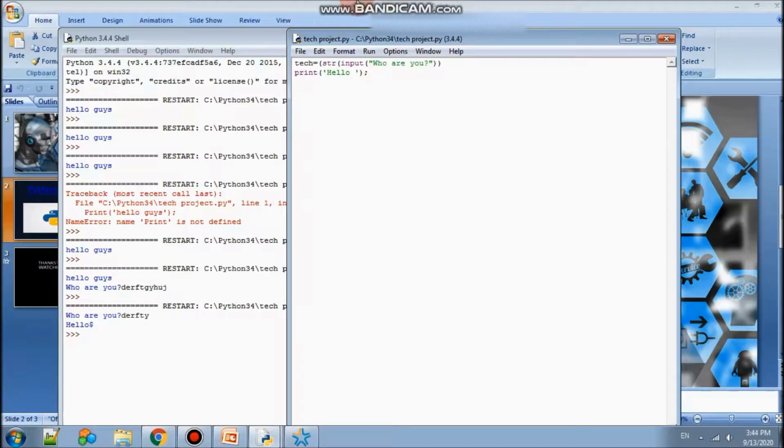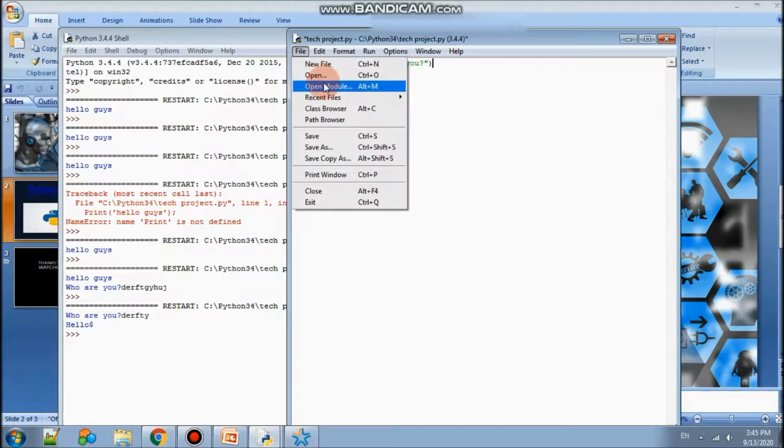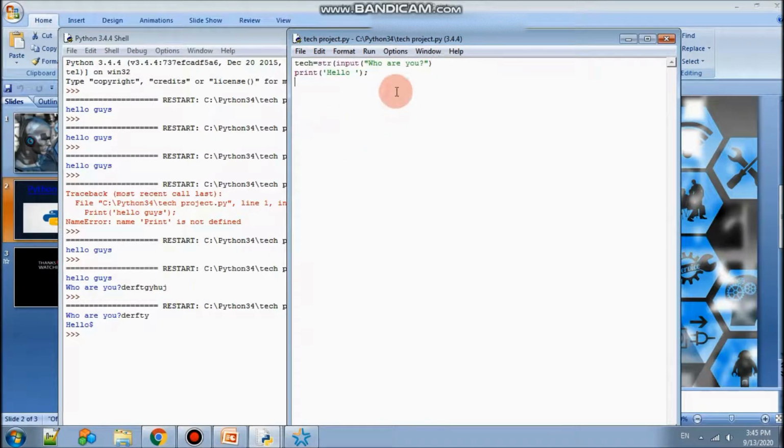So the syntax was that, oh yeah, we have to remove the brackets. We don't need these brackets actually. I got confused. Yeah, so now I think it should work.